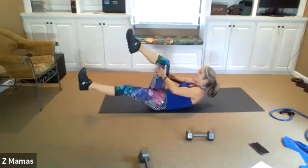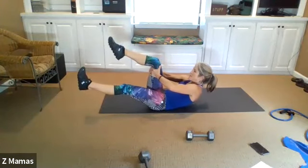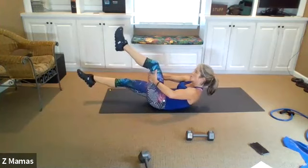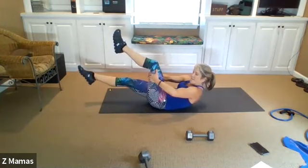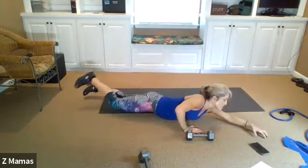pull and press, pull and press. Hold isometrically, 8, 7, 6, 5, 4, 3, 2, 1. Switch and hold, 8, 7, 6, 5, 4, 3, 2, 1. Drop it down. Over under the belly, press up.